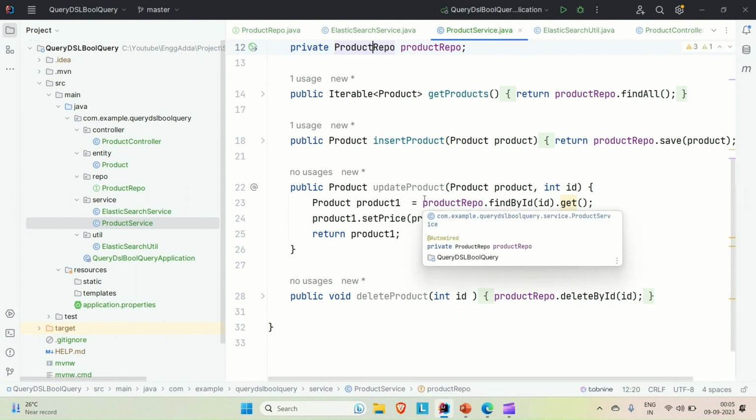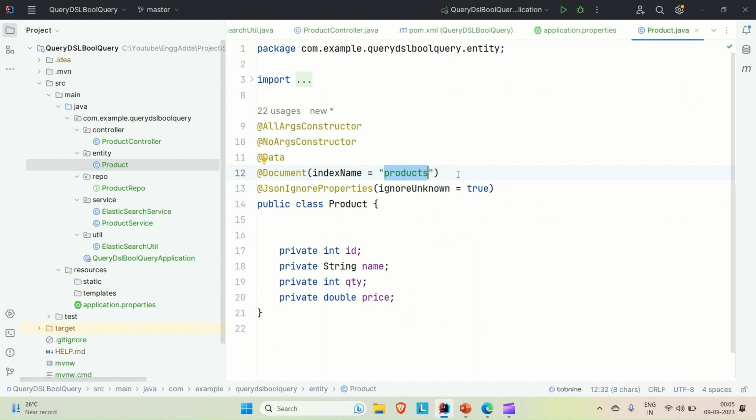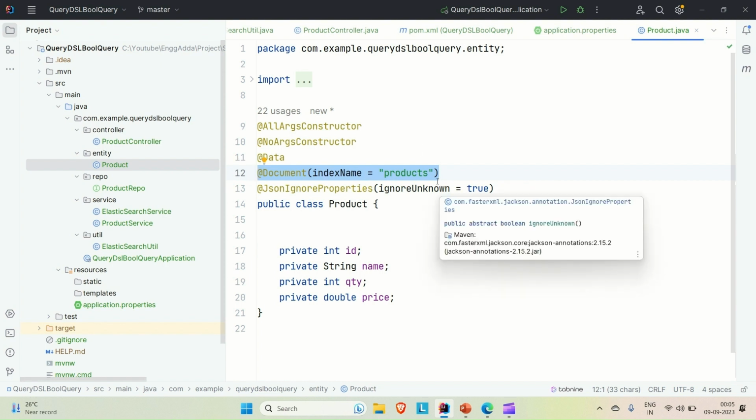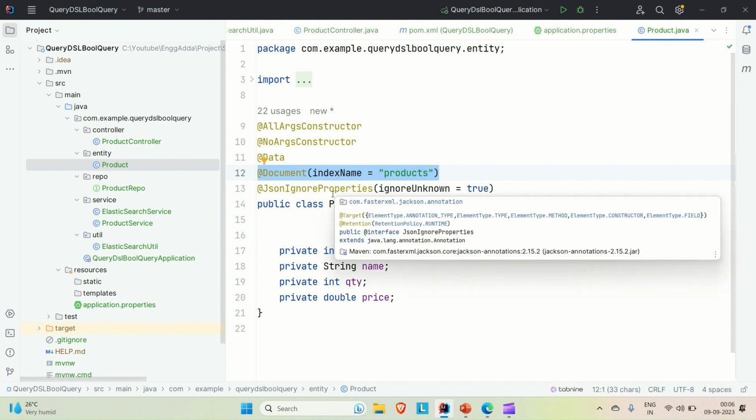So we are using Elasticsearch as a database, right? In the Elasticsearch, we have created one index called products, you can see, and that index we have configured here in the entity as a document. So the index is working as a table in the Elasticsearch. We have created one index called products, and inside that index we are going to insert the products, fetch the products, update them, or delete the product from the index. So you can take the index as a table in SQL.